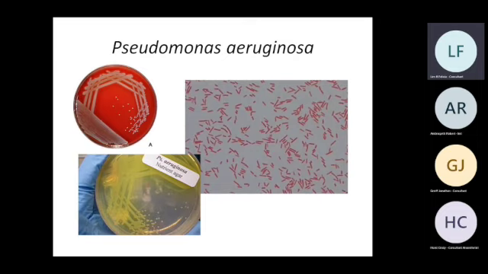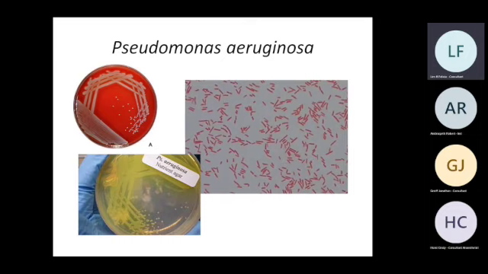And then I'm going to go through a few of the organisms that I think you should know about. So the first one is Pseudomonas aeruginosa. This is the one that scares me the most because it's very difficult to deal with. So you've got a gram stain there of long, slender gram-negative bacilli. Pink is gram-negative, and that's how a Pseudomonas usually looks like on the gram stain. That's of a pure culture.